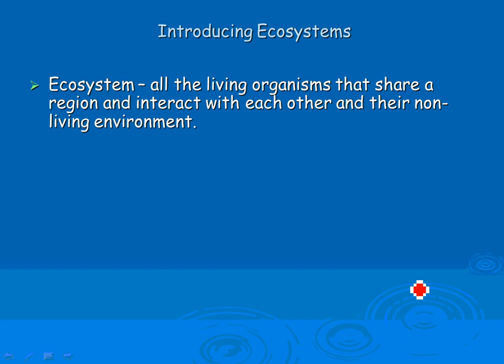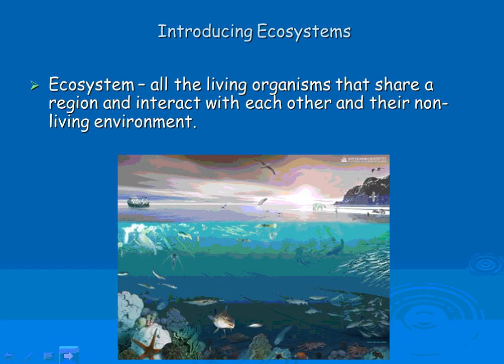So we're talking about the trees. You could have an ecosystem of a forest where you have birds and foxes and everything all living together in the same area. The ocean is a huge ecosystem, and everything in the ocean interacts with one another, depends on one another, and relies on one another to keep the ecosystem going and to sustain everything. So that's what an ecosystem basically is.